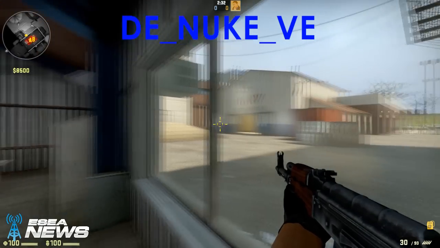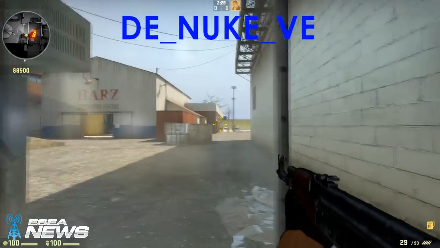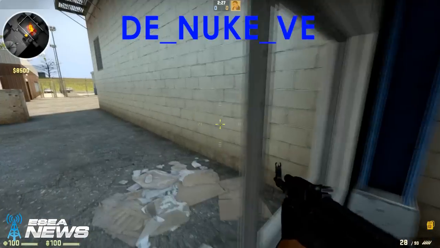Now, while this gives CTs an additional spot to defend, it also does give them an additional spot to play from. I feel like this opens up a lot of creative possibilities on the map.